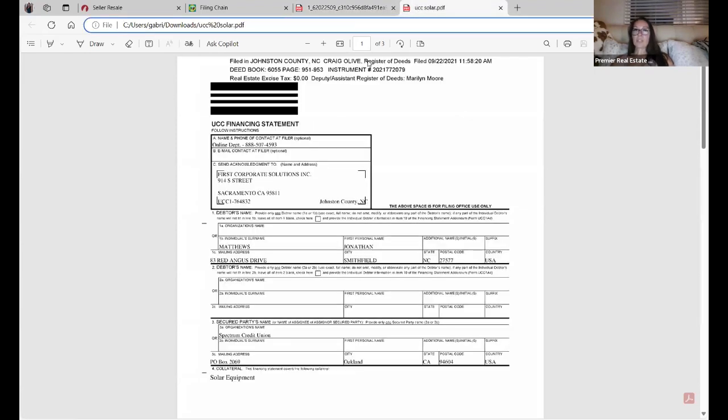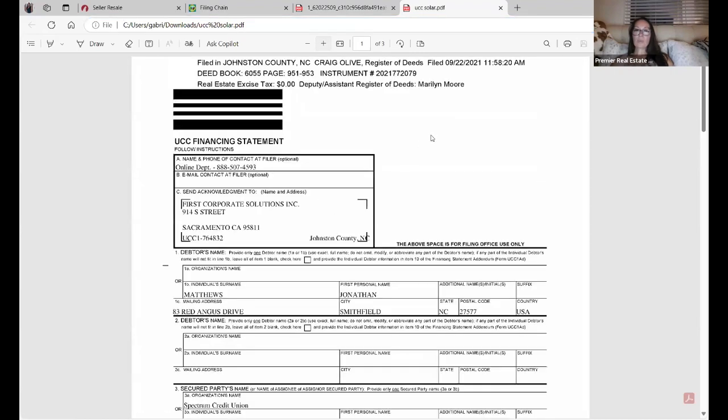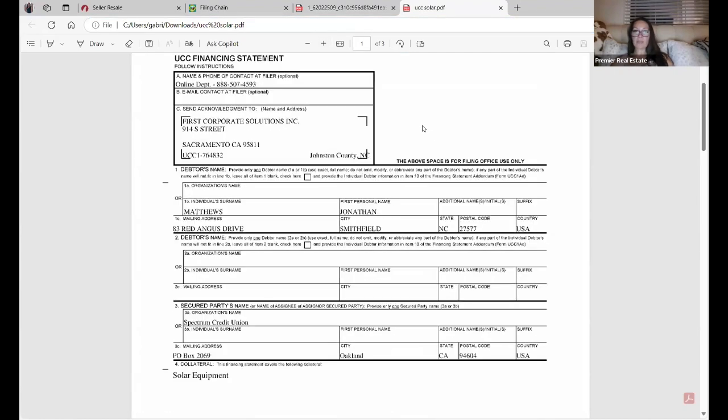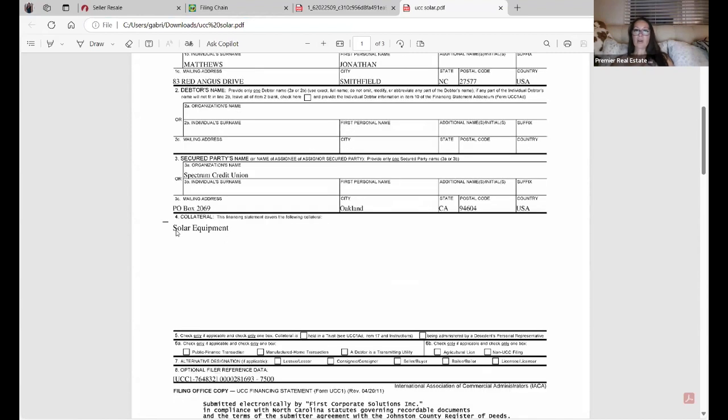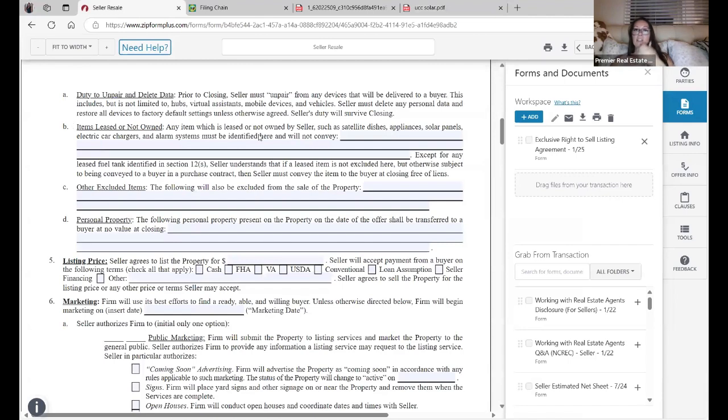Now for solars, this is one that I had found with a different Jonathan Matthews, but you can see here that they are leasing solar equipment. So this is something that I'm going to start looking into a little bit more closely, especially since the listing agreement is mentioning other things that can be leased. As you know, with solar panels, nine times out of ten, the seller is going to have to pay them off. So they're not cheap. And I would hate for you to find out a week before closing that they're unable to satisfy that lien and then everybody is out.